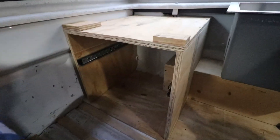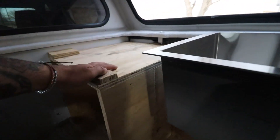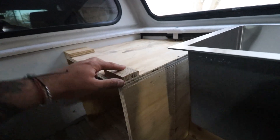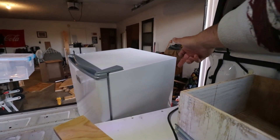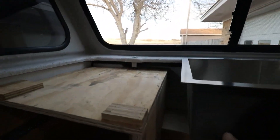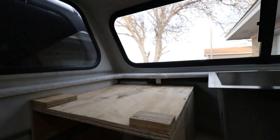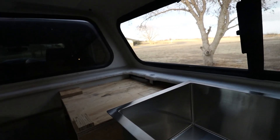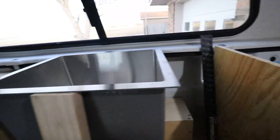I did some work off camera to get the icebox locked in place. First I made it all level and attached some pieces of plywood. I drilled three holes through the bottom and into the metal casing for the motor on the back, then screwed through the bottom up to the icebox through that metal housing. That is how the icebox is locked into place. I tugged on it and it picked up the entire base — once I screw the base down to the truck it won't be able to tilt or anything.